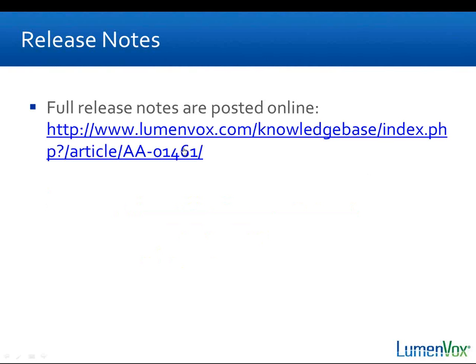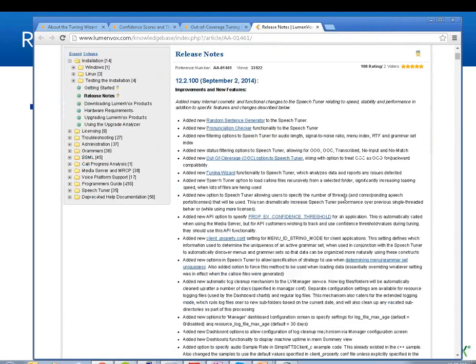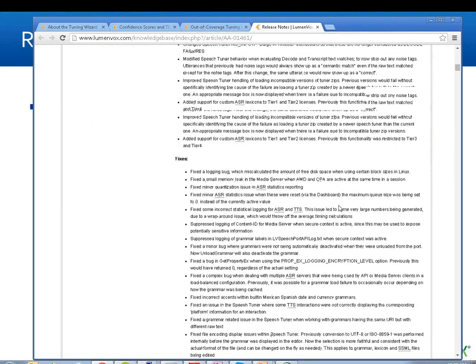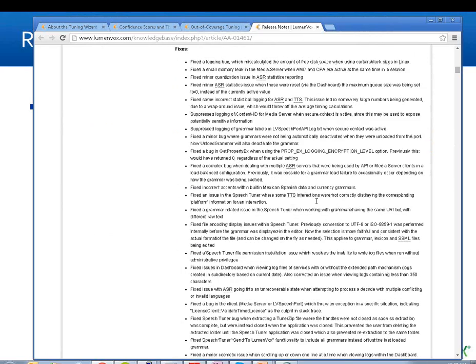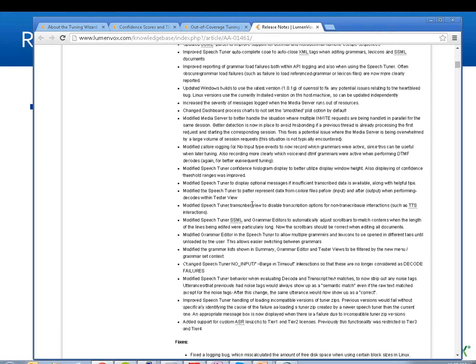Again, I would strongly recommend you check out the full release notes. They have everything under the sun in them, if my copy of Chrome wants to open. Yeah, this is really speedy today. There we go. Everything about 12.2.100 is in here, including some small things we didn't talk about, but most of the stuff is going to be tuner. There are not a lot of other major changes to default behavior, so that's good. If you're upgrading from a version older than 12.1, like let's say 10.5, I'd go through and check the release notes since then, because there have been some pretty big changes over the last several years.